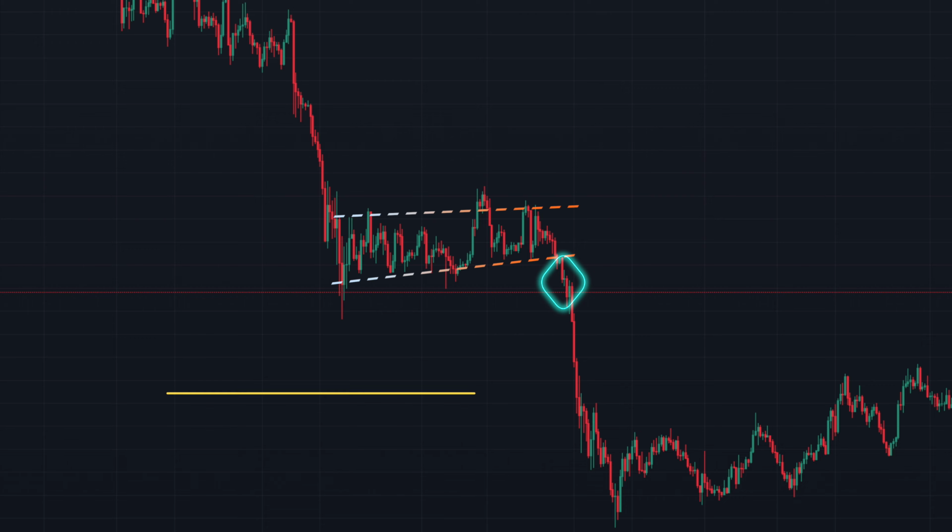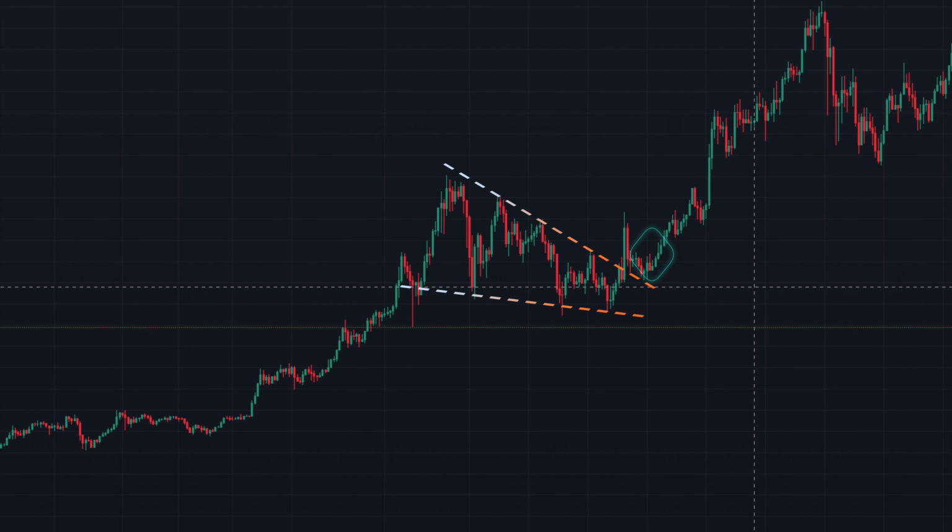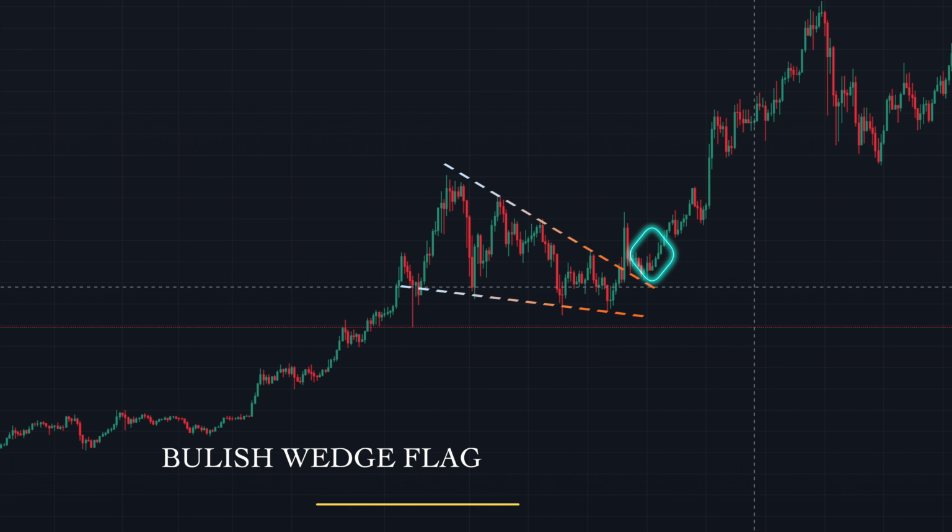The next example, as you can see here, is one bullish wedge flag, and it's pretty much the same, but the flag happens on a shorter, lower time period after one impulse move up, right? And keep in mind when you open a position on this strategy or flag, you need to wait for the pullback because the market has a lot of noise. That is a clear example of this bullish wedge.